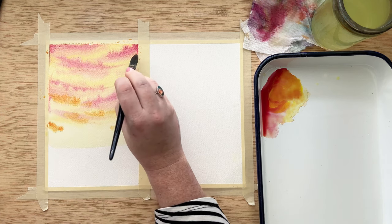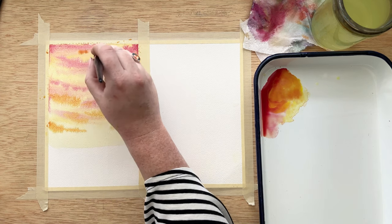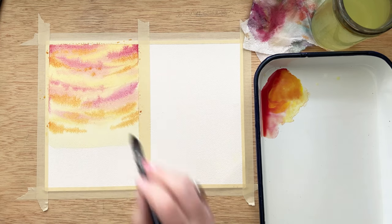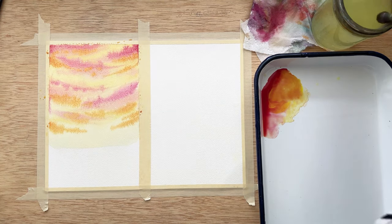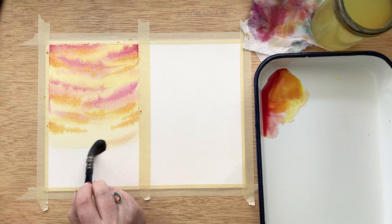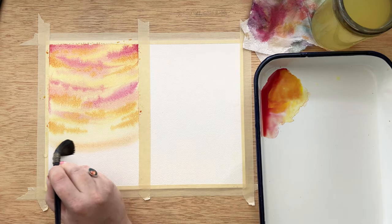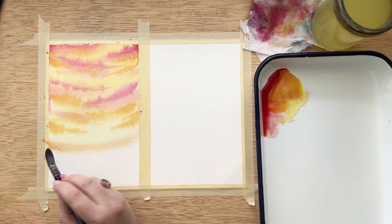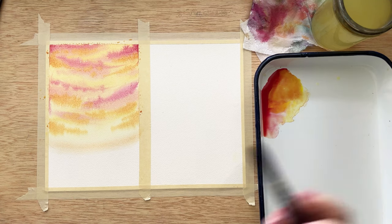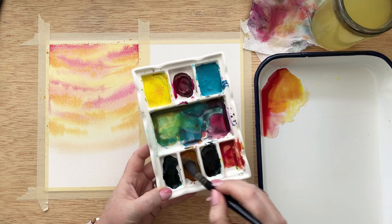The main goal is to make sure all the colors are well represented — I'm not overtaking previously laid colors, but also making sure everything doesn't look like a bunch of straight lines. I want everything to blend, look wispy, and maintain that cloud pattern. We still want that line where the sky and land meet to be super wet, so I wetted my brush — it still had a little bit of orange, which was perfect — and very lightly blended from where the land will be up into the sky.